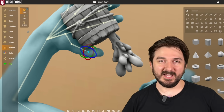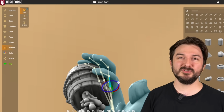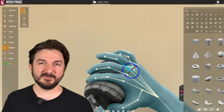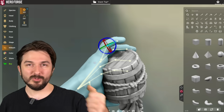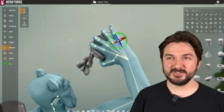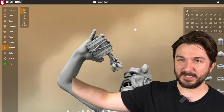What's he doing with that? Well, the answer is he's chugging a beer. You see, giants in most fiction love a good drink, and I thought it would be great to put an ale cask in his hand. They have a bunch of spell effects that in standard use for HeroForge are designed to create magic spells projecting from hands or being cast from implements. But in Kit Bash, you can actually take them and use them for whatever you want. So this magic water splash effect actually looks awesome as beer pouring out of this keg.